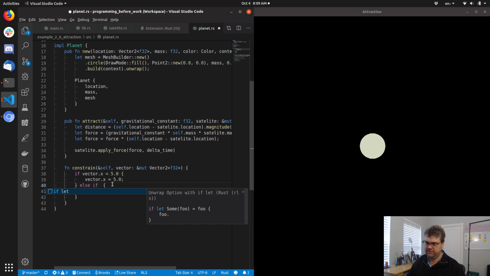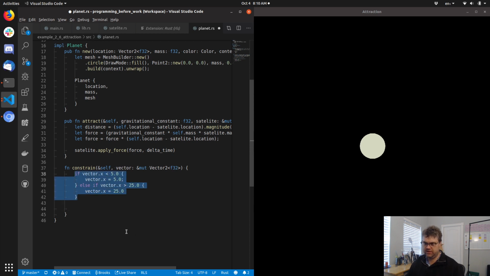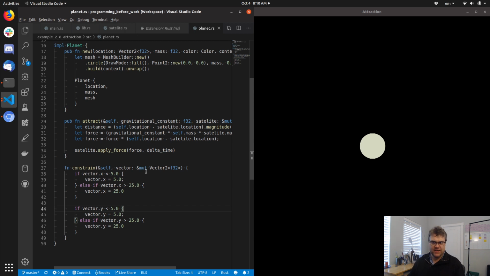Else if vector.x is greater than 25.0, set that equal to 25.0. And then we're going to repeat this with the y's. And so I think that should work.